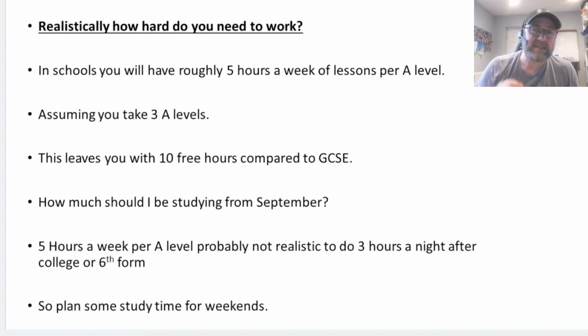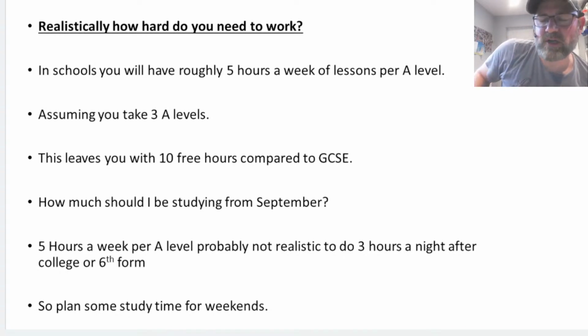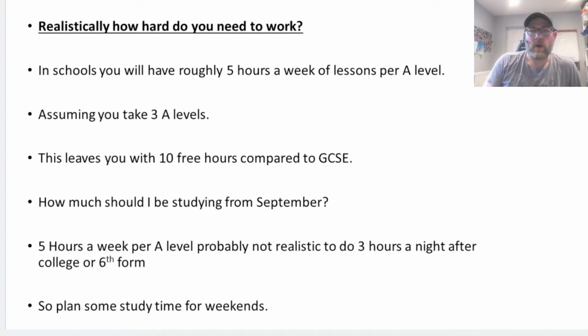At GCSE, you had 25 hours a week of study. So what you'll notice from the sixth formers in your school, if you have them, is that they have what's called free periods or study periods. If you're taking 3 A-levels, you're going to have 10 hours a week where you're in school, but you don't have a lesson. So you go to the sixth form study room, and you can chat with your mates about the football or what you saw on TV last night or what the latest song is. But how much studying should you be doing?